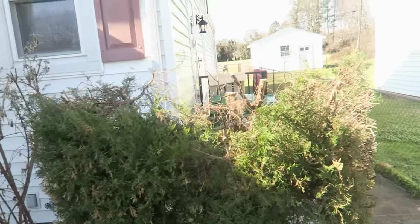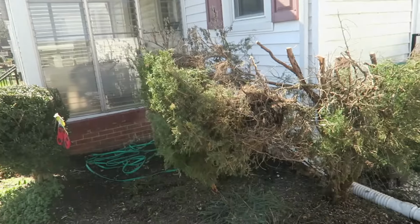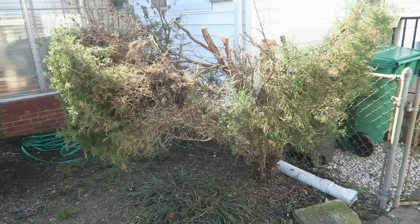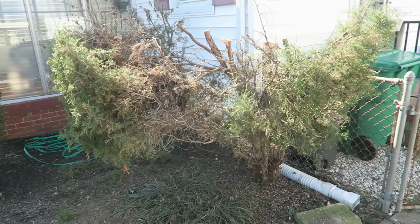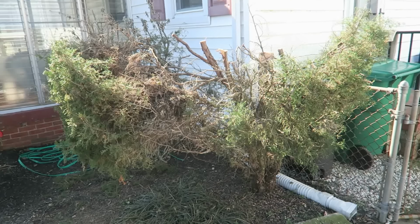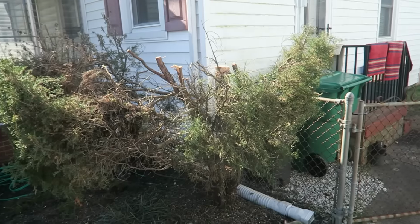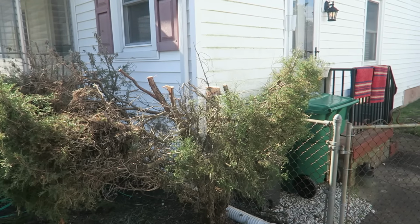All right, so I think I'm going to suggest to leave it like this, because you don't want to do too much hedging and trimming in the winter time, because then you don't know how it's going to grow. So I think we're going to leave it like this, see how it grows in the summer, in the spring, and then go from there and try to shape it up. Because she said she just wanted to cut it low because it was blocking the side of the house and create mildew and stuff. So, got her down.